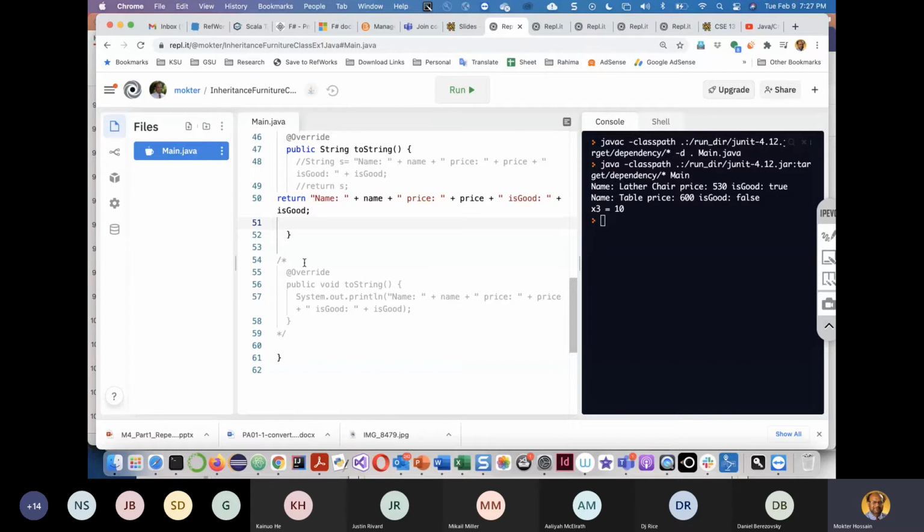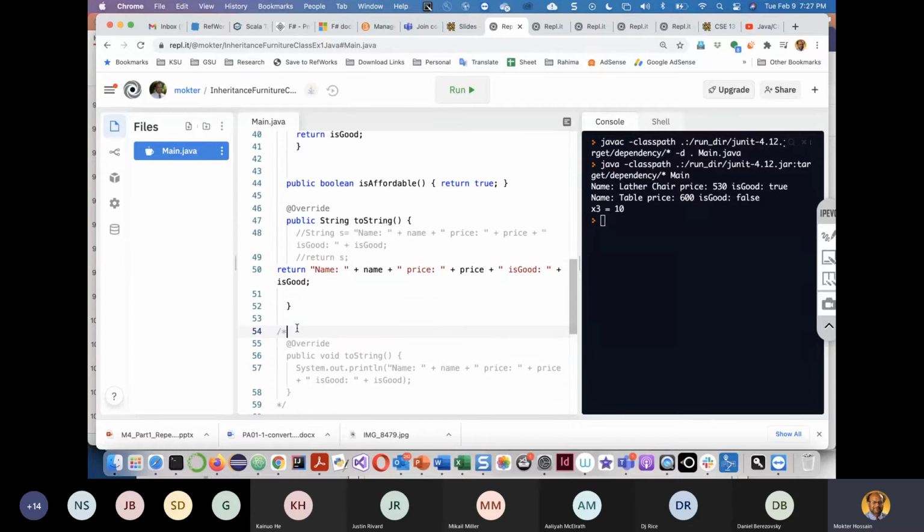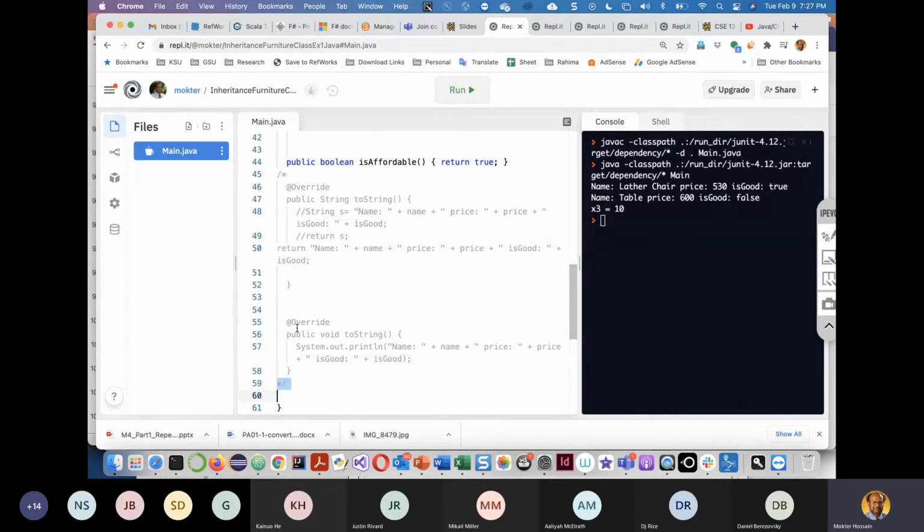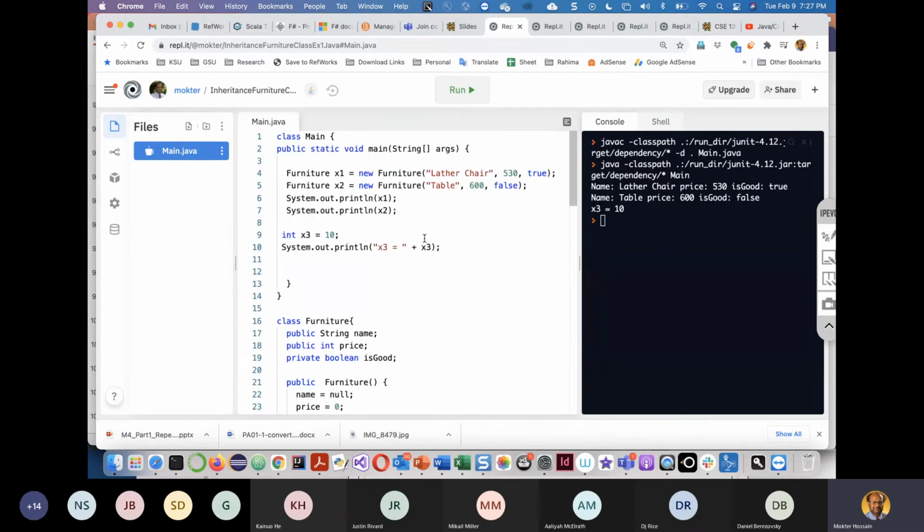But if you have your toString method this way, let us see what will happen. Here we have the print method already, right? Let us see what happens if we do this.